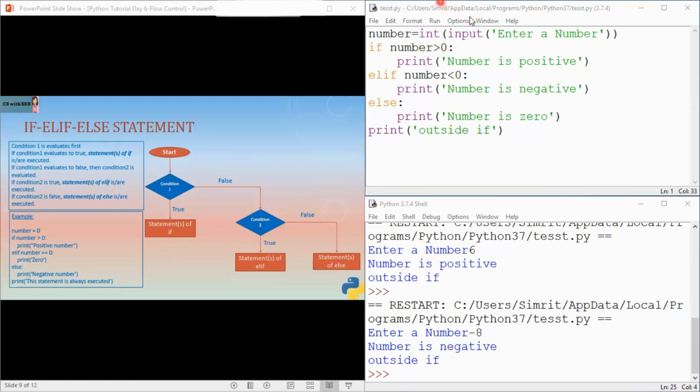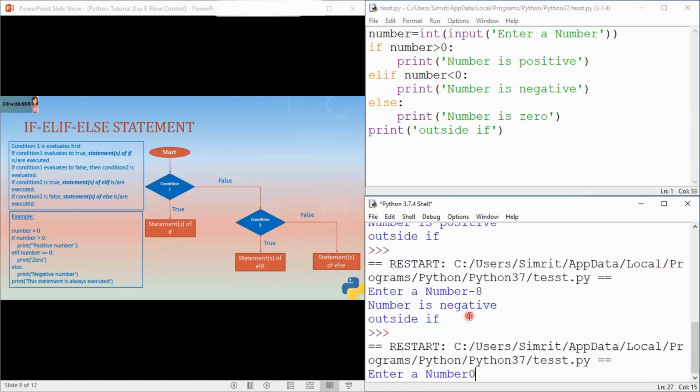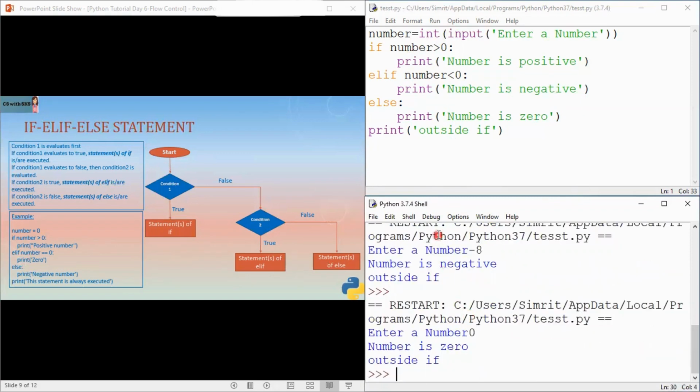So let's run this code once again and enter 0 as input. So here, when it checked number is 0, is 0 greater than 0? No. So this block will not be executed. Then it checked the elif condition, number less than 0.